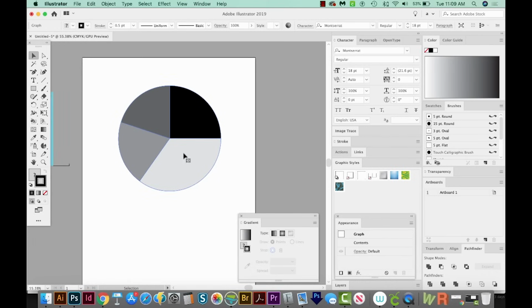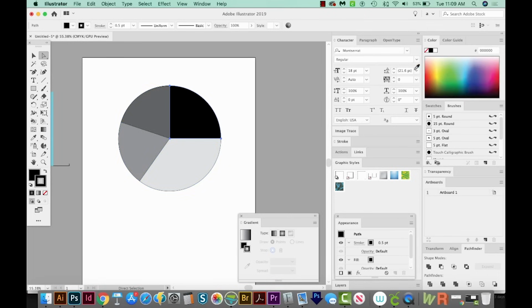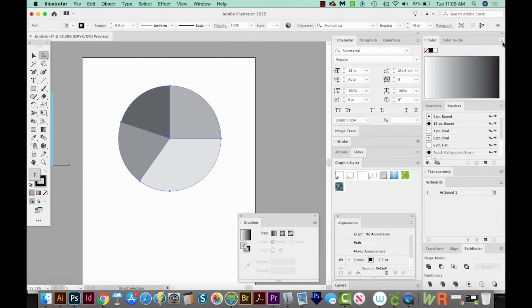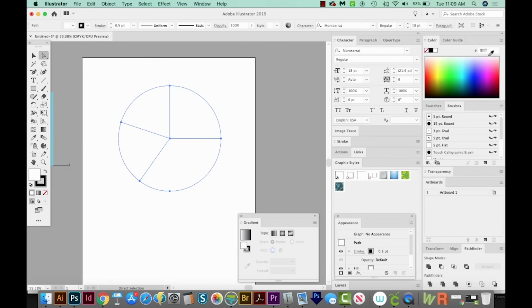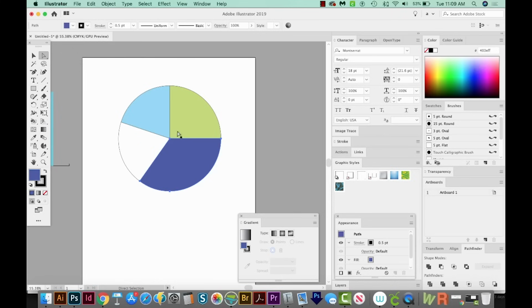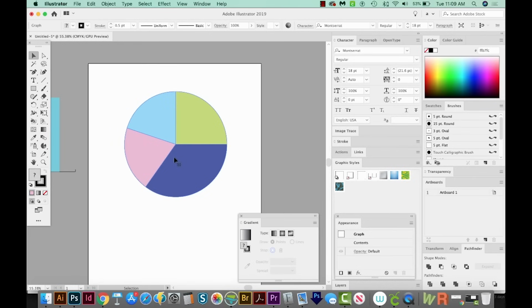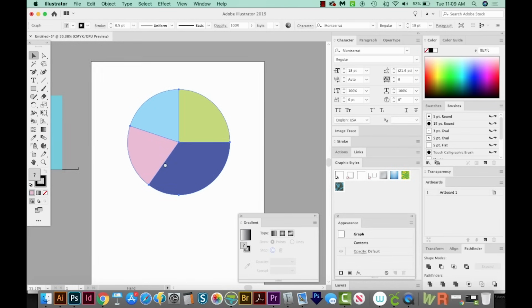So we can select this, and now we can come over here, change our color to RGB, and then click on individual pieces and color them. Let me try that again. Okay. It will make them white with a black outline if you make them RGB. Okay, so let's just get some different colors in here. And now we have the same thing. We can work with this, or we can just make modifications.